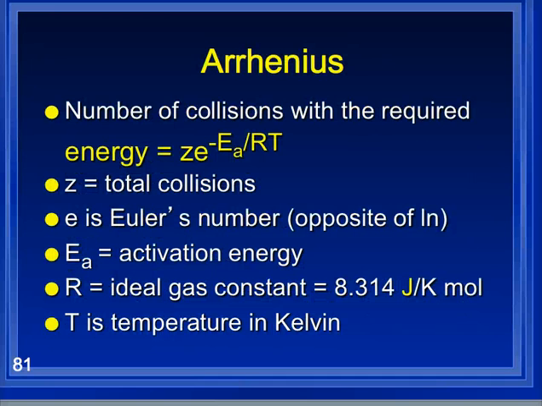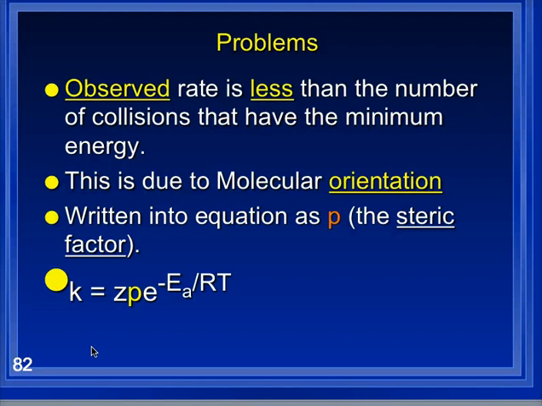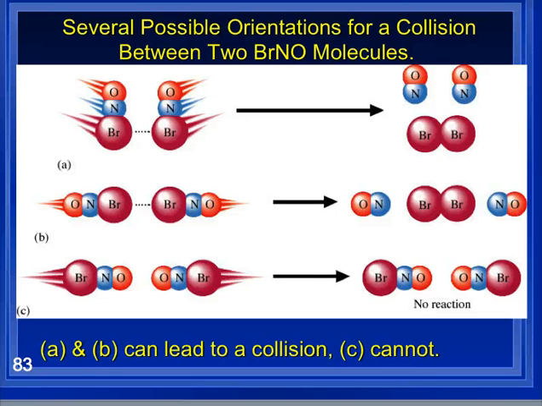A little bit complicated, but I'll just show you the equation in case you're interested. The number of collisions that is required for reactions to occur is represented by this equation, where E sub A is the activation energy, and some of the other constants are familiar to you. And so, I'll zip through this slide. I think it's more concrete to look at this one. So if you look at the orientation of these two molecules, you can see the reaction that does occur.